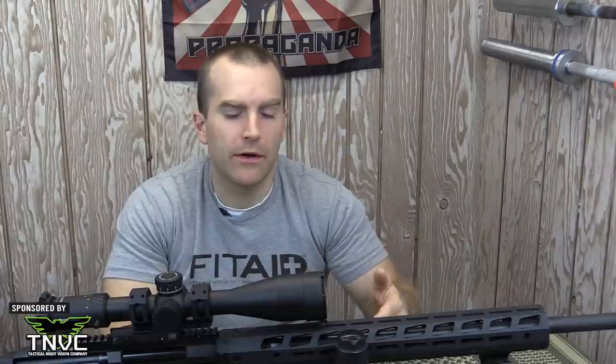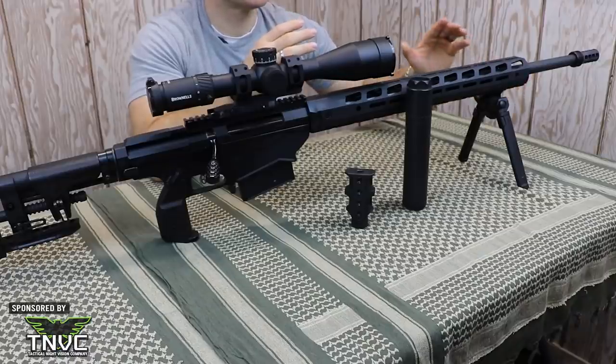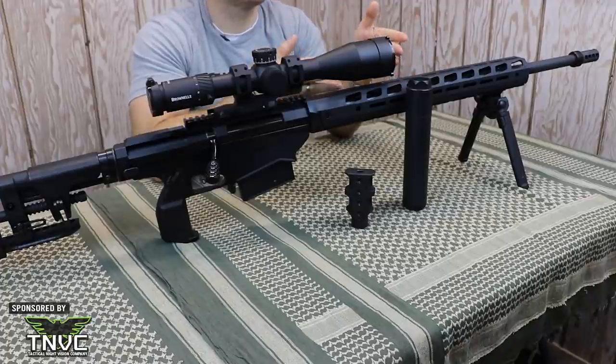I fired approximately 100–125 rounds of 338 Lapua through this test, and probably 45 or 50 rounds of that was testing subsonics. When firing full power ammunition, I was firing a few shots — three or four at a time. The suppressor never came loose when I just hand-tightened it, so it's really good that the shoulder on the QD brake locks up very nicely with the can. I did notice approximately a 4 to 6 MOA shift in point of impact, can versus no can, at approximately 200 yards. That can be pretty host dependent — you can have a different barrel thickness and your barrel could be more rigid. But you are sticking an almost two-pound object on the end of the gun, so you are bound to get just a little bit of dip in that barrel.